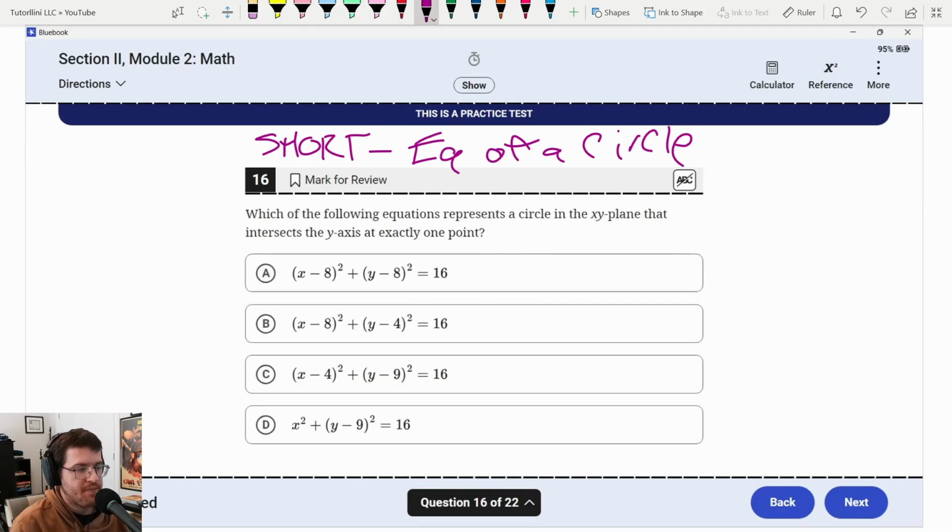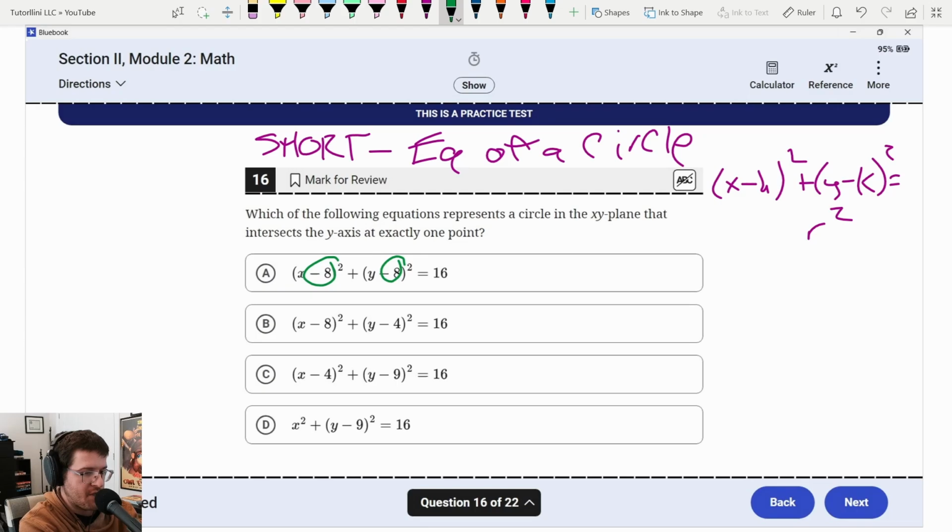Okay, question 16. I go over this in my circles video, but I go over it a lot in my short on equation of circles, so definitely check that out. The equation of a circle is (x minus h) squared plus (y minus k) squared equals r squared. There's a couple ways to do it. How about we find the center and the radius of all of them for the sake of practice? I look at these numbers and get the center. I change the sign of both of them because there's a minus in the equation. So 8, 8 is the center. And I take the square root of this over here to find the radius. The square root of 16 is 4.